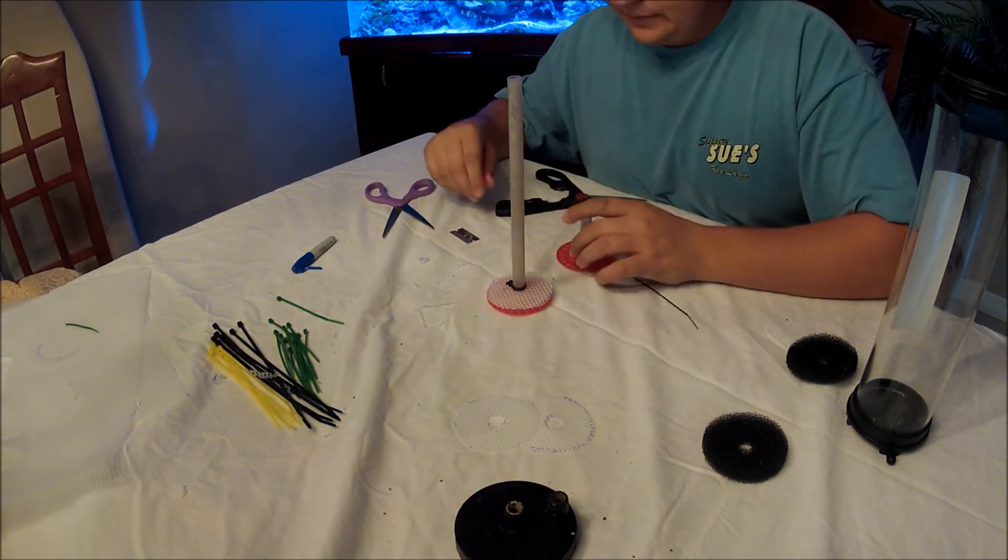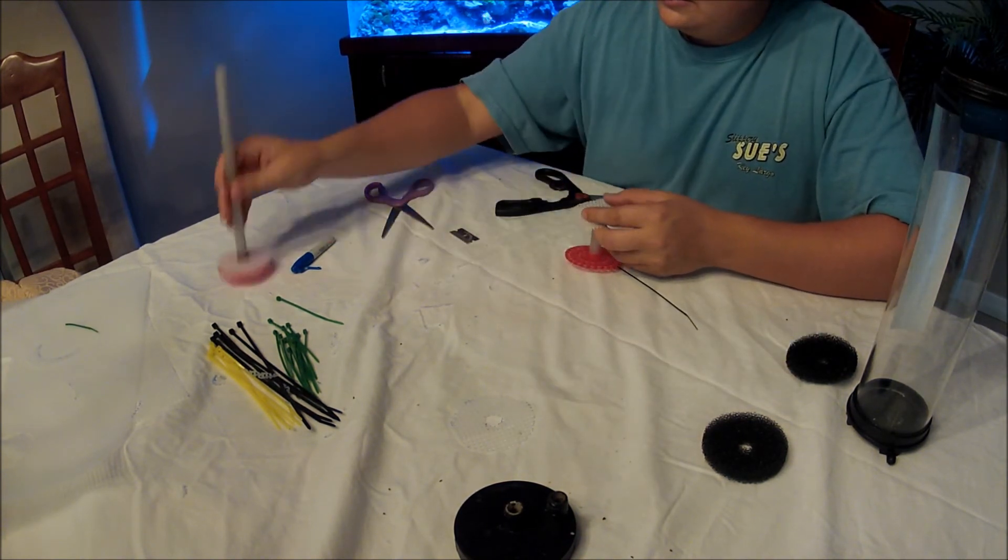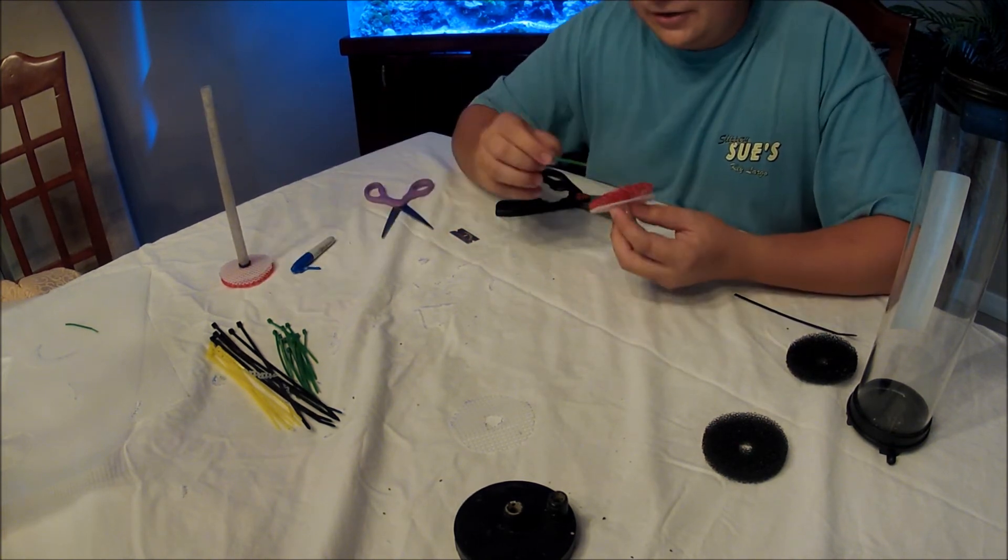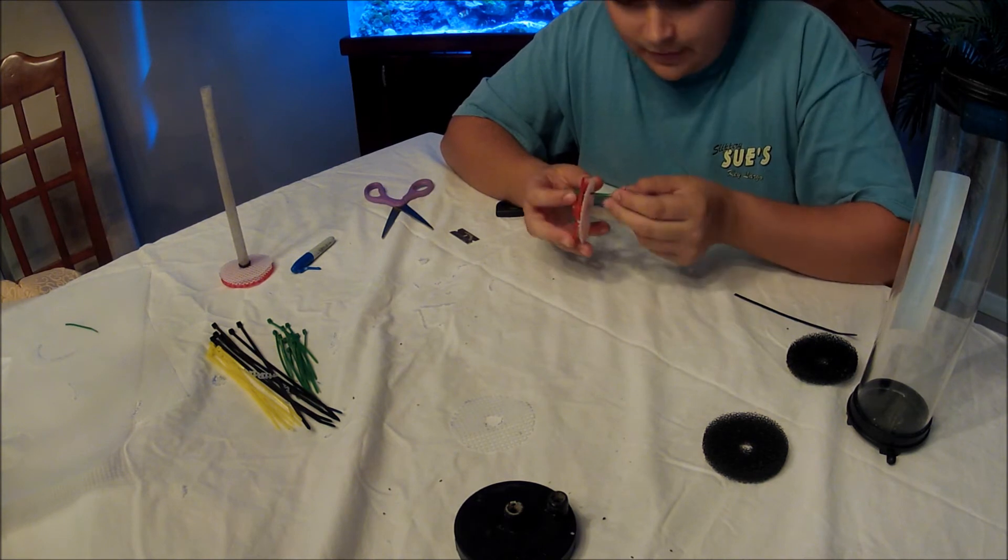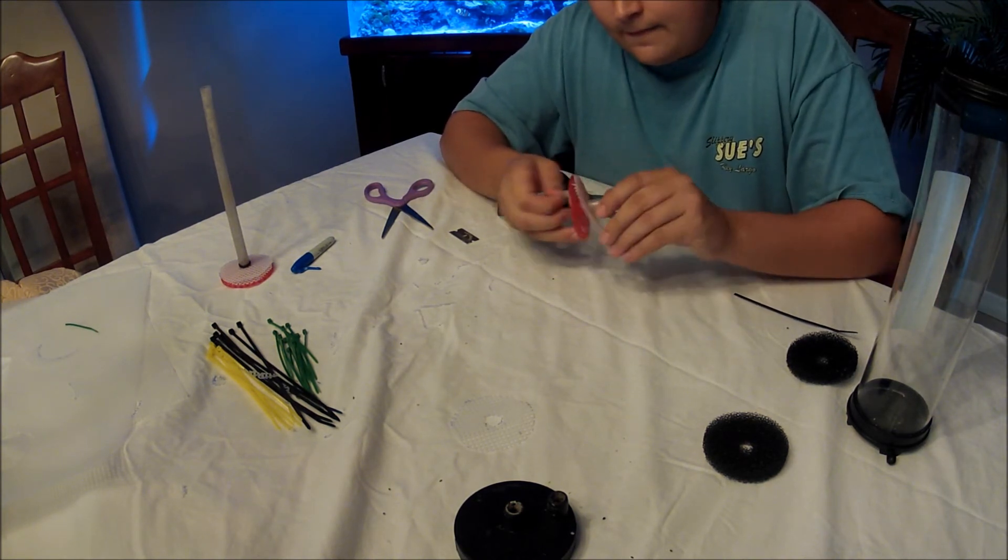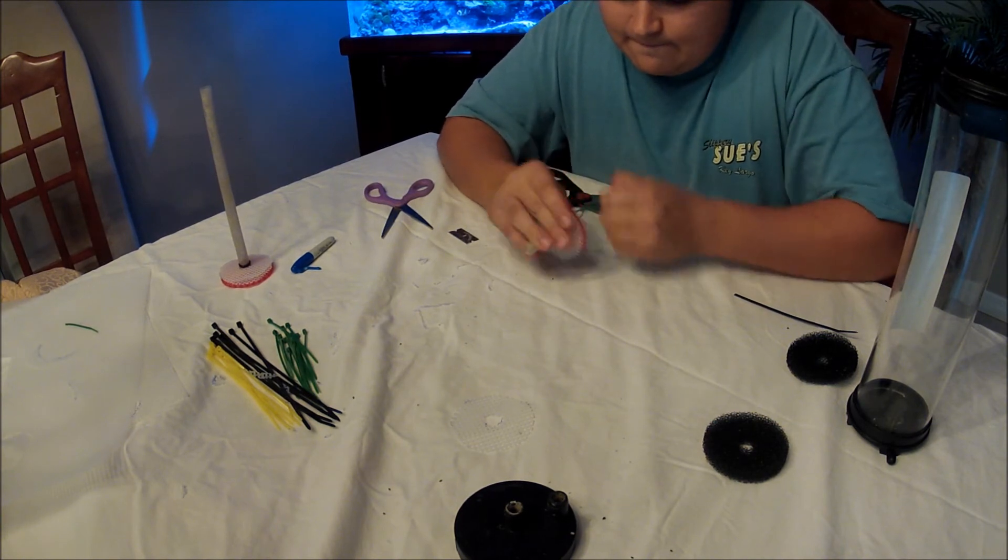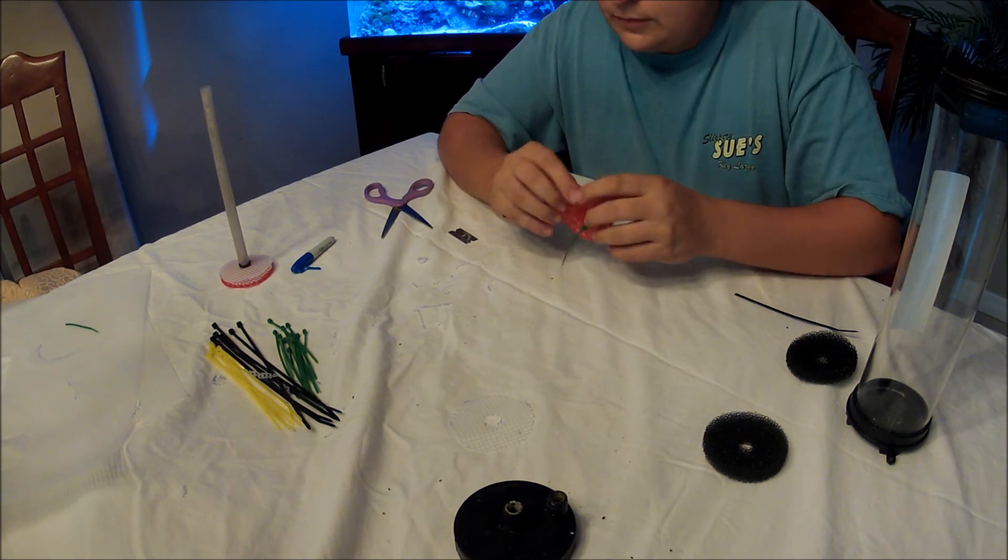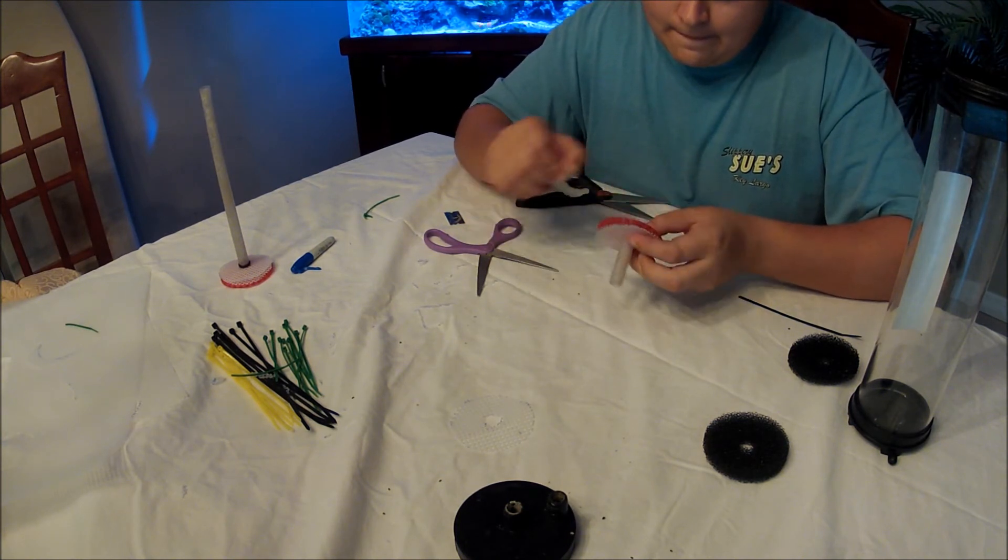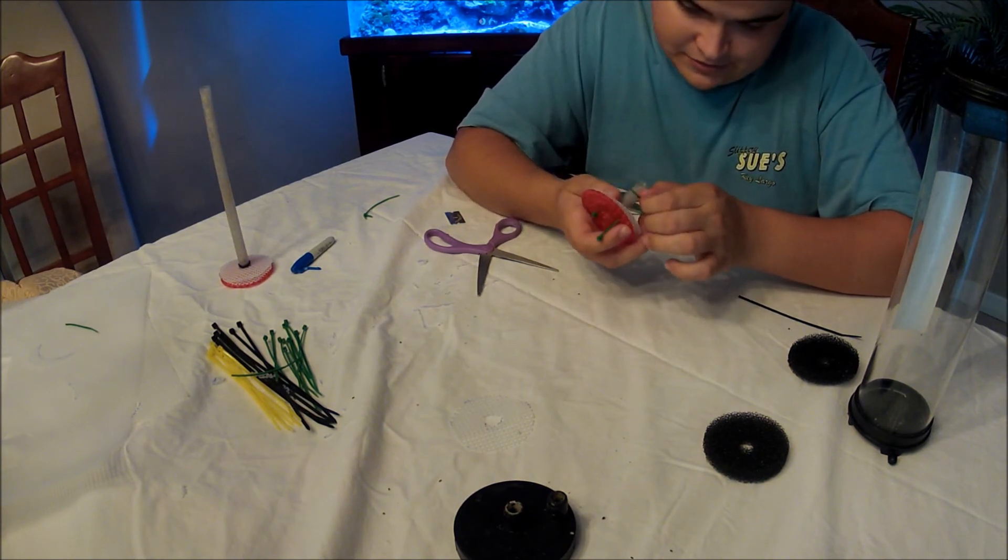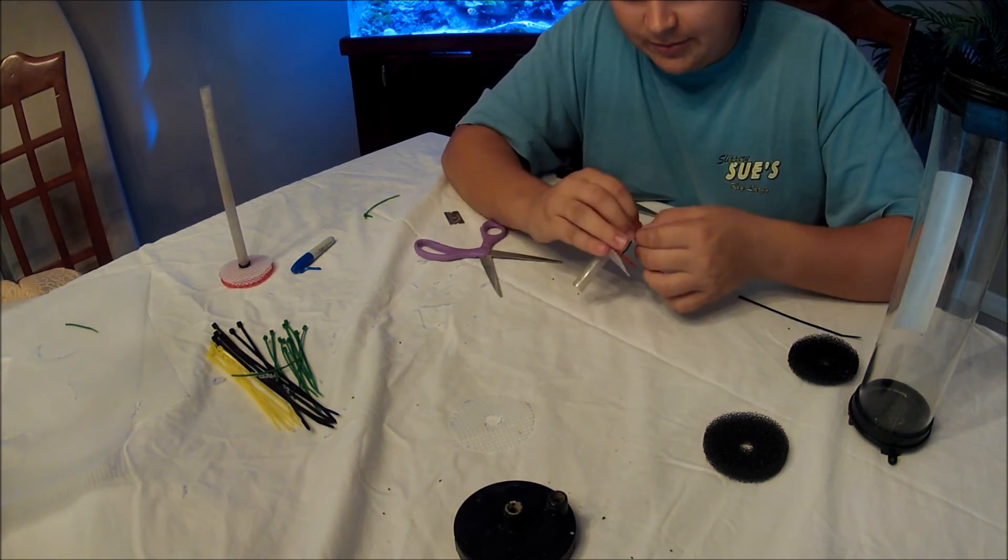Now for the top. For the top, what I'm going to do is I'm going to go ahead and put it on top of this layer, because it's going to be easier in general. So you're going to lay your first one down here, do the same thing, grab your green one, your smaller zip tie, feed it through here, and then back out through there. Tighten it down nice and good. You can do one on the other side as well. Feed it through, then I want to put the second side on, because what's going to happen is the float is going to be pushing up on this one, so it's going to want to pick this one up. So I'm going to put two zip ties on the bottom on this one.